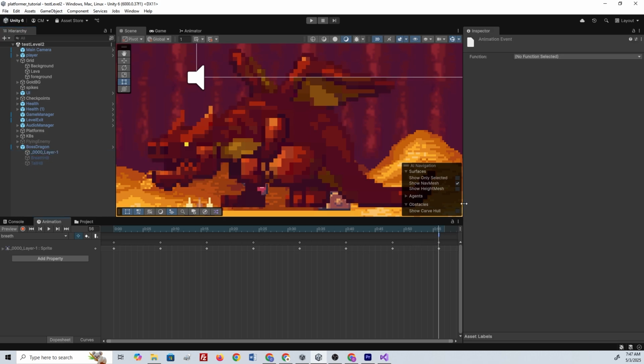So once we click on the event, we go here to the function selected drop down, Dragon Boss Animations, Methods, End Attack. So it's going to find the end attack in our boss animations, which ties to our Dragon Boss End Attack.